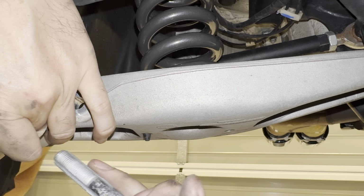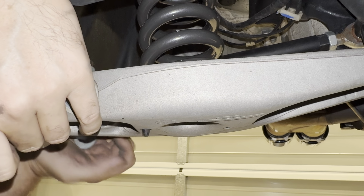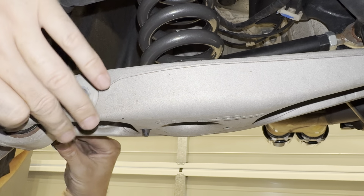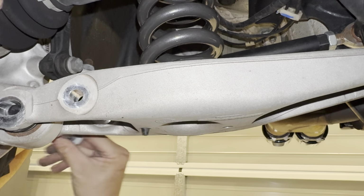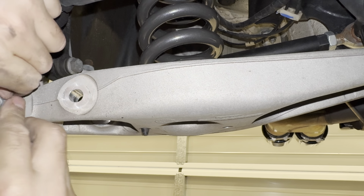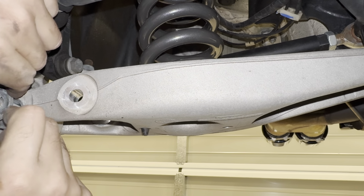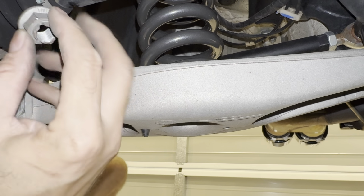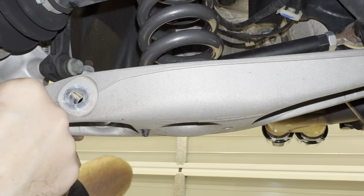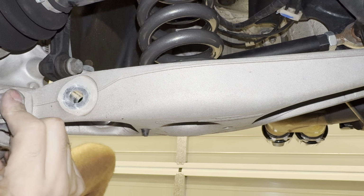That went that way, didn't it? Yep. There's only one way that goes in. There we go. Washer only goes on one way. That is that way there. The correct nut is the flange pin. There we go. That's easier. Okay, bolt is in. It's all in the grooves.